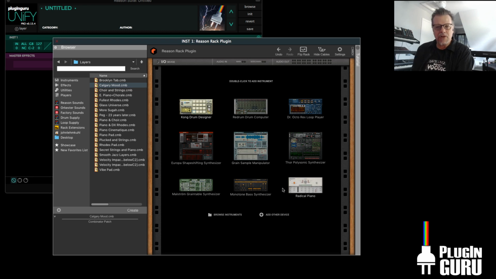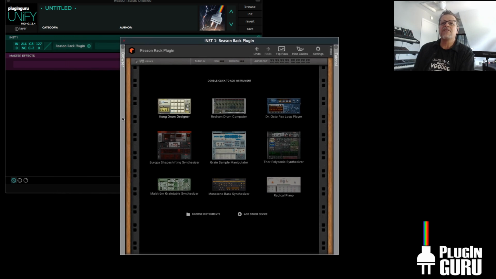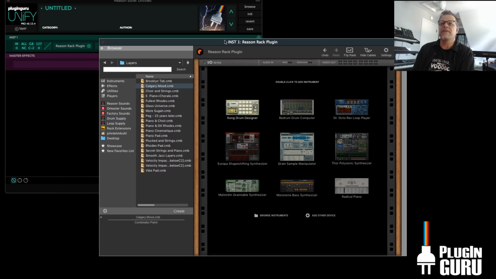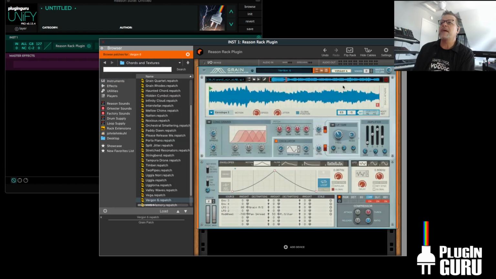So what you have when you call up Reason is this interface, and they have 9 of the instruments with graphical interfaces, and then if you go over here, you can see them listed. By default, the little side panel is closed like this, but you will want to double click here to open this because this is very handy for a number of reasons. But here's some of their cool instruments. Some of the new ones that they've added: a grain sample manipulator, which is a cool instrument, cool effects.